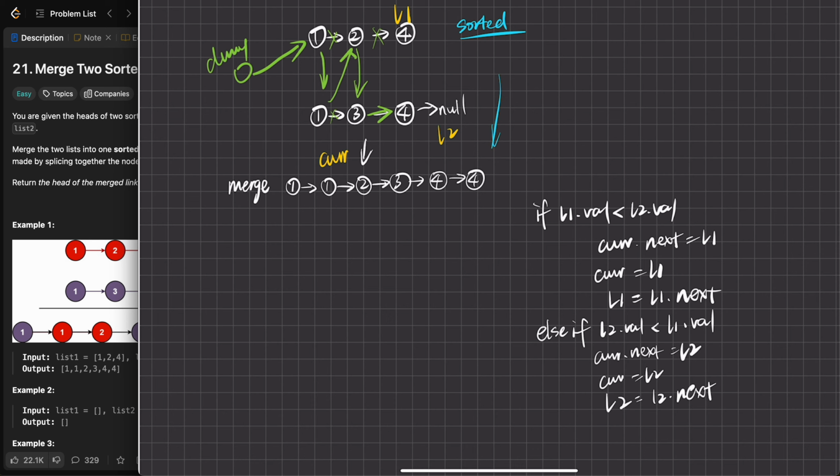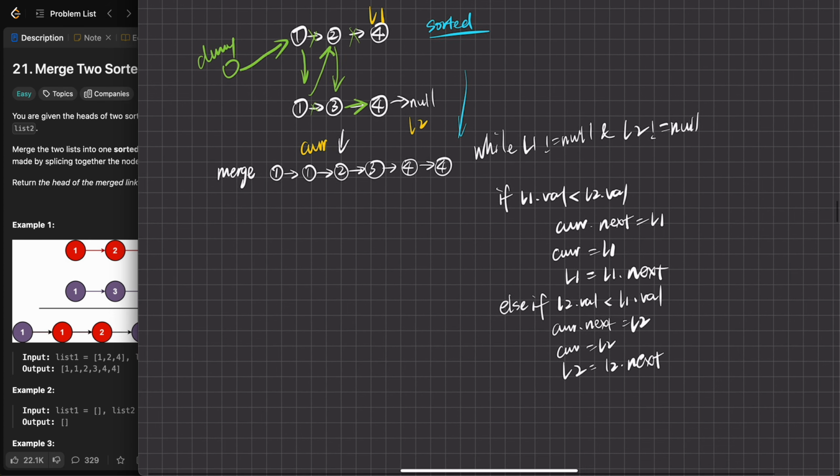So that means when we are doing this traversal, we stop when L1 is not null and L2 is also not null. After that, if anyone still has nodes, we still continue to connect it to this list, right?